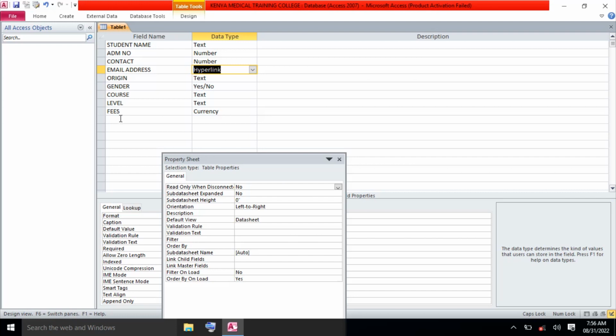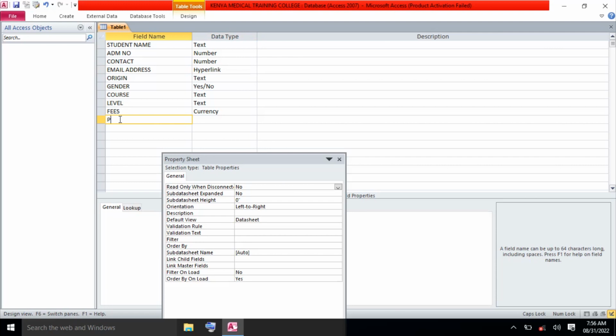Let's click here and let's say passport, and then after passport we're going to have admission date. This is the date when this student was admitted, so admission date. So for passport we're going to have attachment.